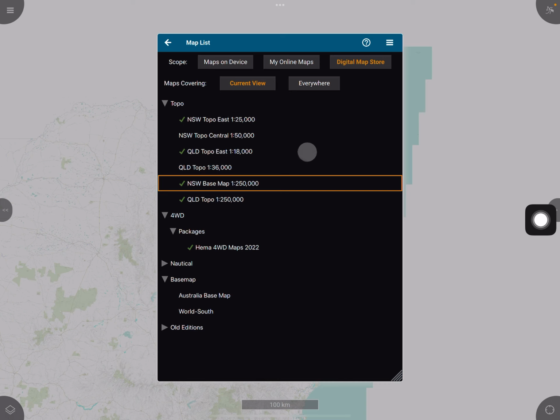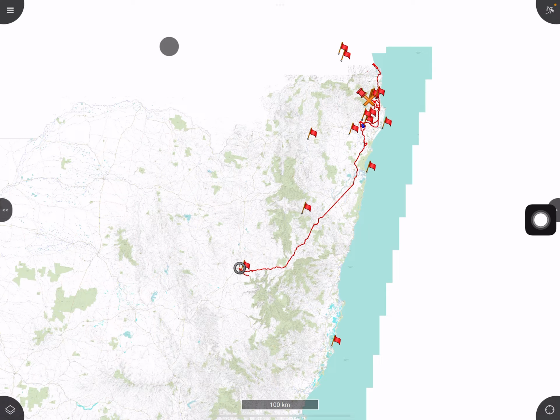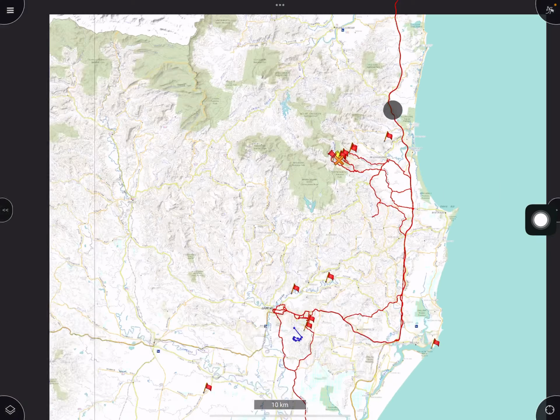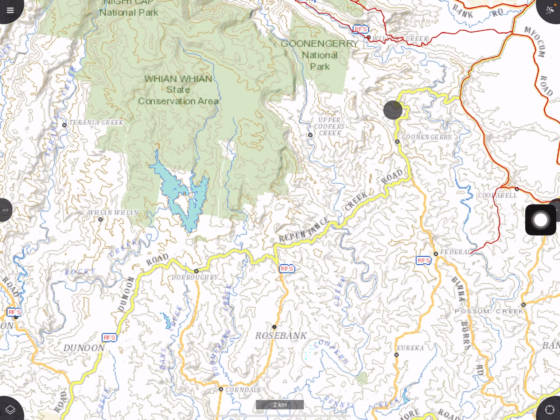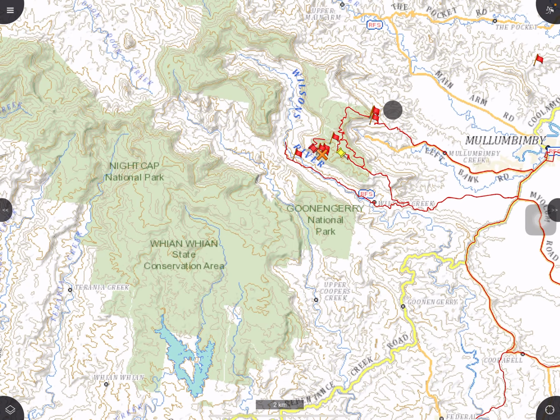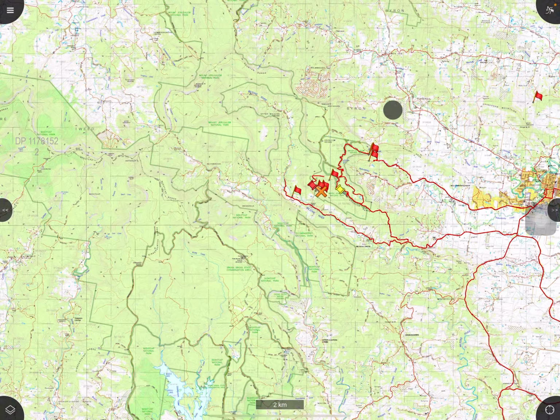If you want Queensland, click on 1 to 18,000 or 1 to 36,000. And again, you may have to buy those. Okay. Once you've done that, you're going to click out of it. And as you can see here, this is a search going on up for Gage Wilson. So that's the area for Gage Wilson. We've got some points referenced there. So really handy.